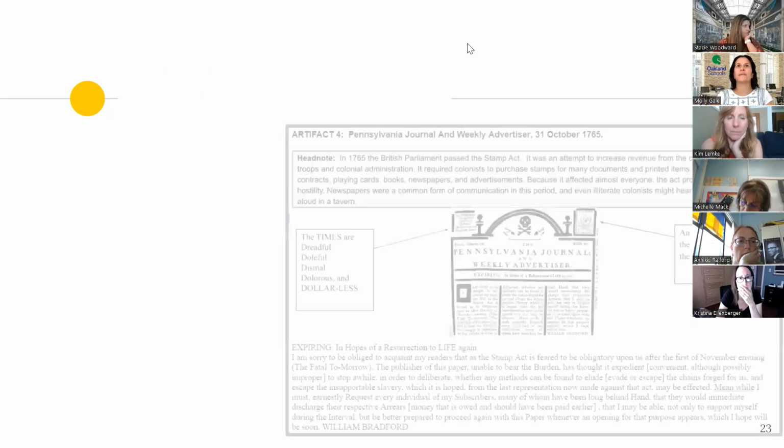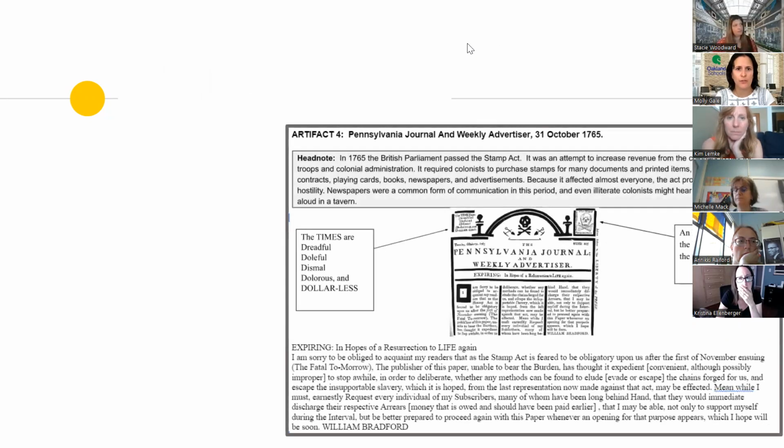One way we've adapted the text is to add head notes. So if we're giving the students a piece of text, and oftentimes it's a primary source, that we think they need some context to really understand it, we've added in a head note that gives them that background knowledge and that context so that they can head into the text understanding when and why it was written.